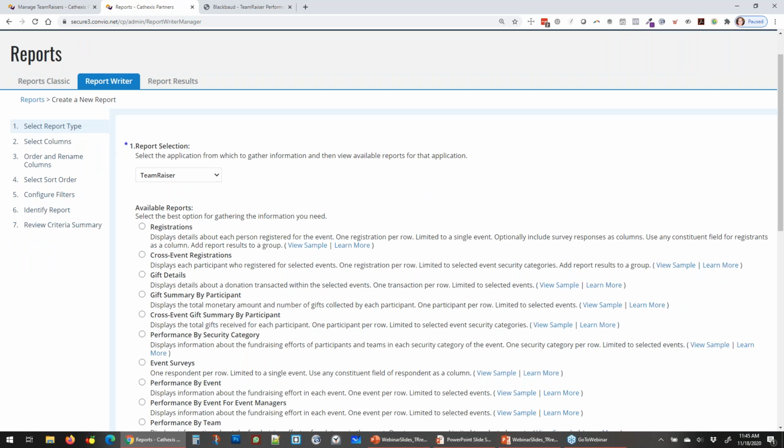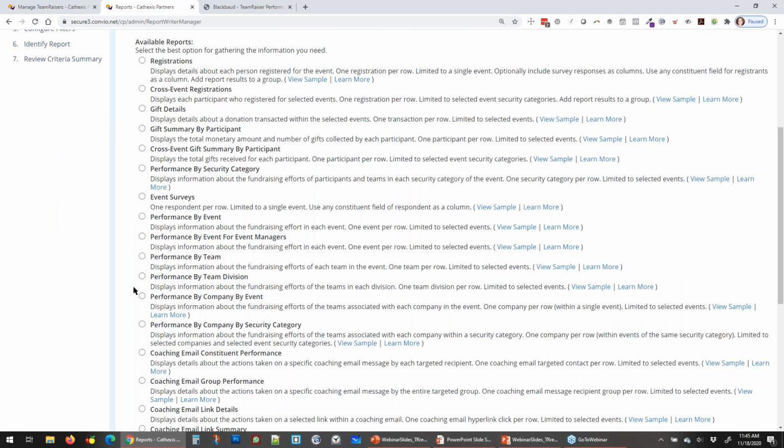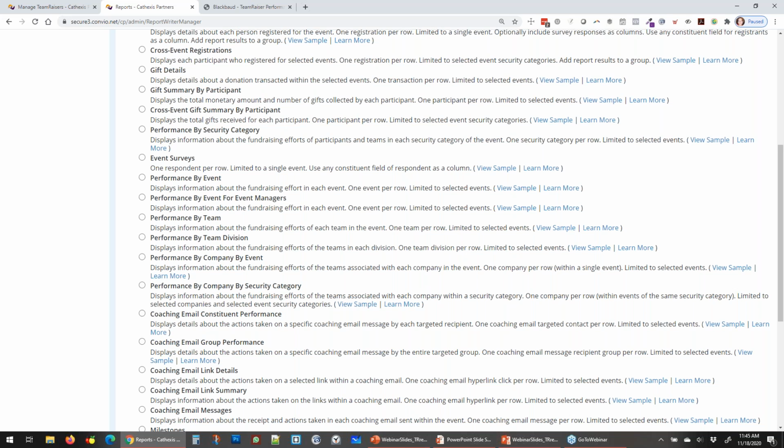Those are self-reported gifts, usually in the form of cash and check. These are gifts that participants say they have, but they haven't really turned them in to you, the organization. There are ways to see this.